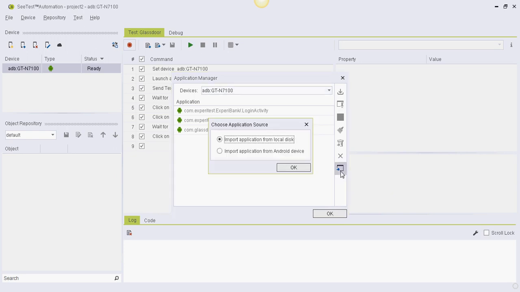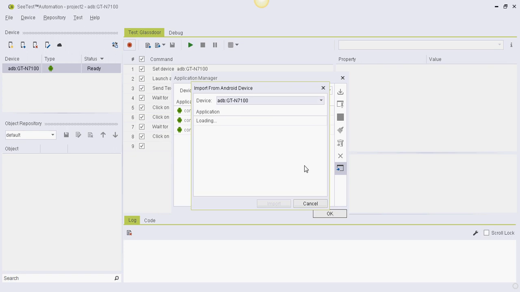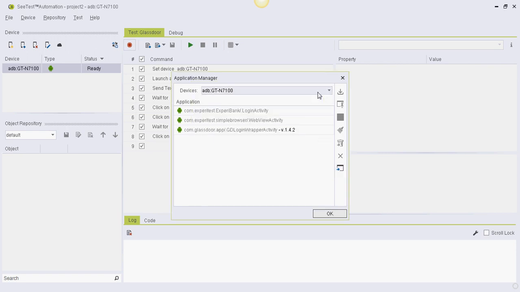If you click on that, it asks you whether it should import from a local disk or from an Android device. If you select from Android device, it will load all the applications that you have in your phone. So I chose Glassdoor.